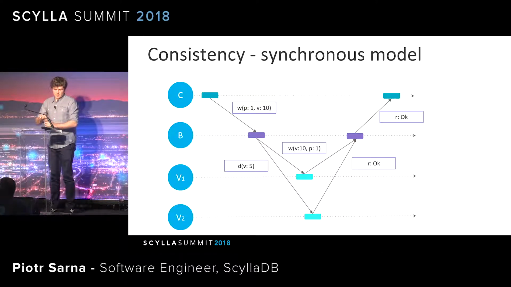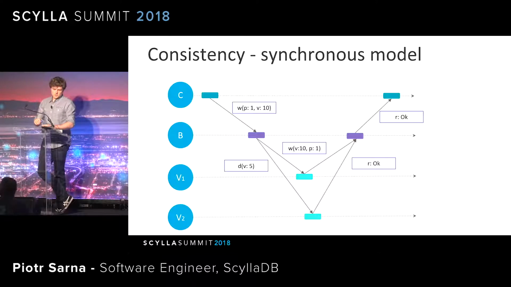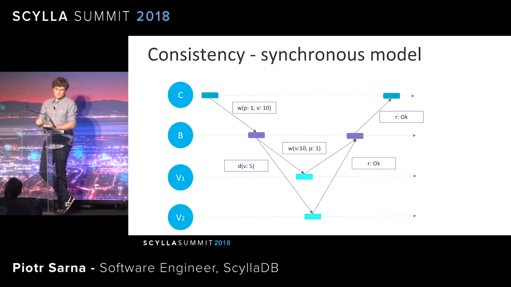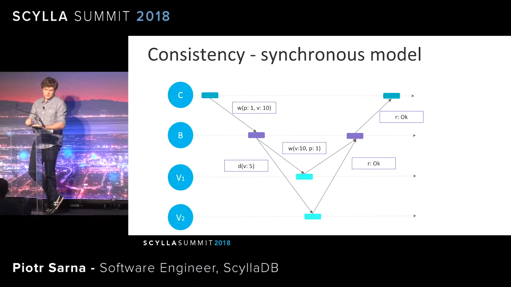So it looks simple and easy, but there are two major problems with that synchronous model. First of all, its performance, because the client needs to wait for all of the replicas to acknowledge the write, and only after that could the client proceed with other writes. So that's significantly more than just a regular writing process.